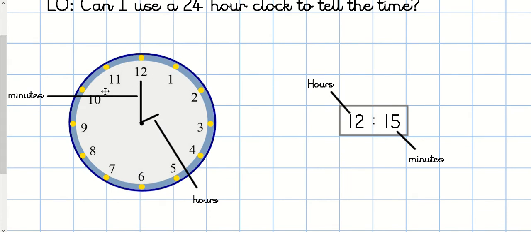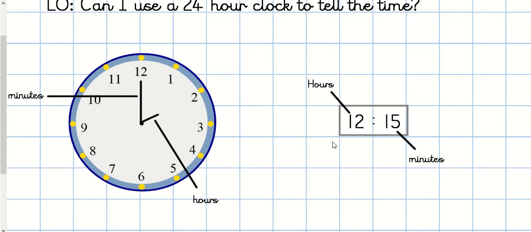know that the longhand represents the minutes and the shorthand represents the hours. So at the moment we've got 0 minutes and we've got 2 hours, so we know that would be 2 o'clock. Always read the hour hand first. 2 o'clock, 2 hours and 0 minutes.